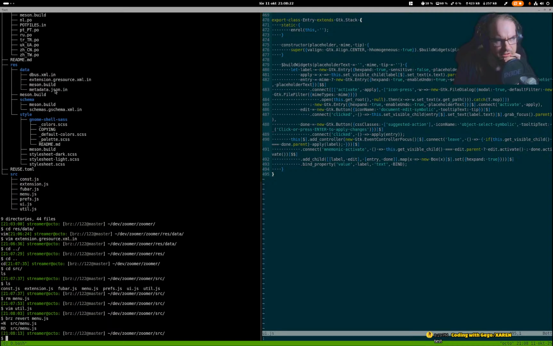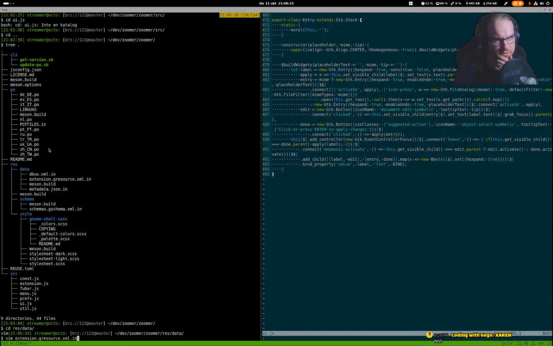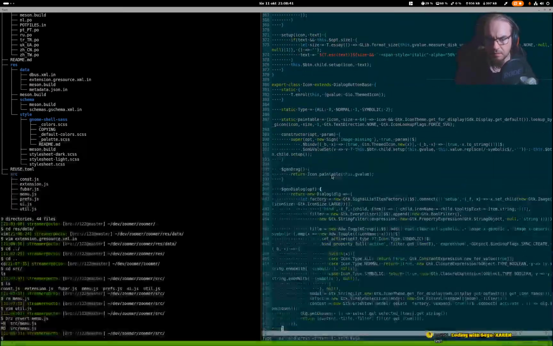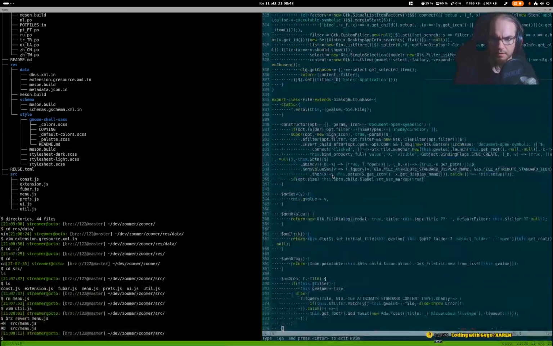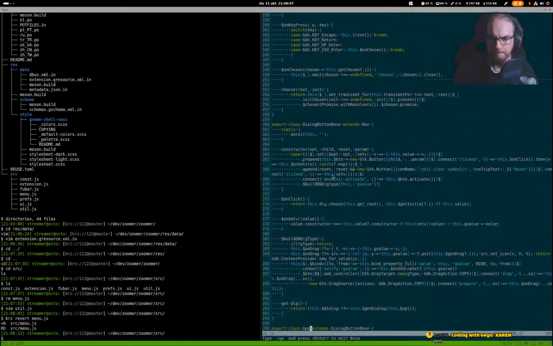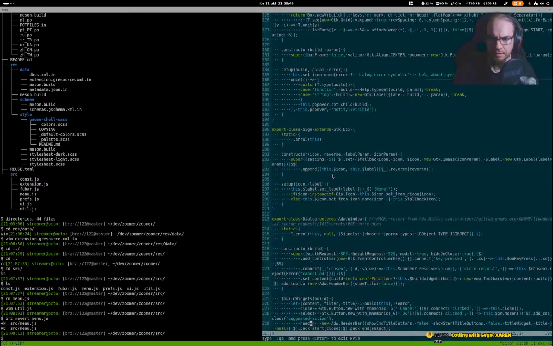I don't see schemas. So no, this is a style sheet. Where is the UI file? Where is the UI? I don't see any.